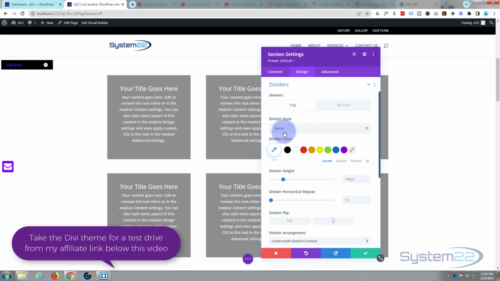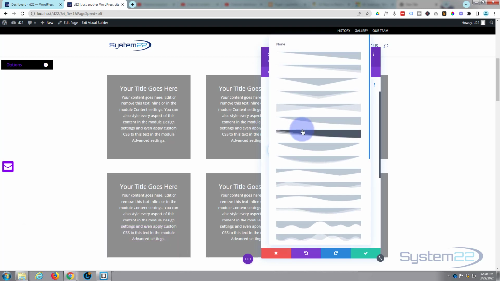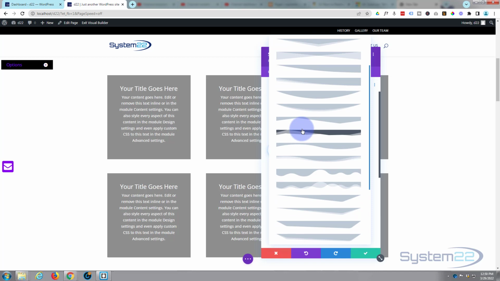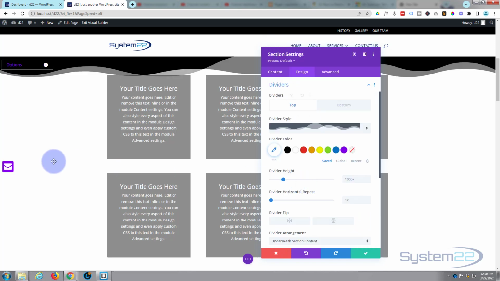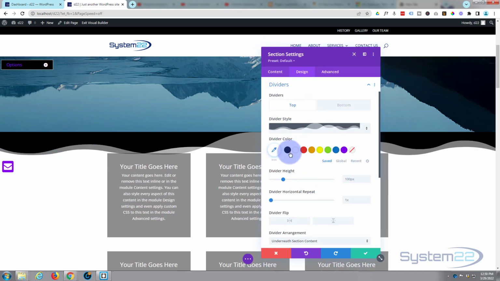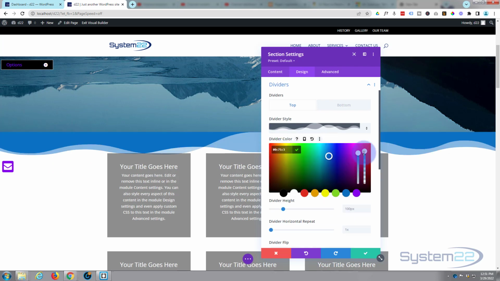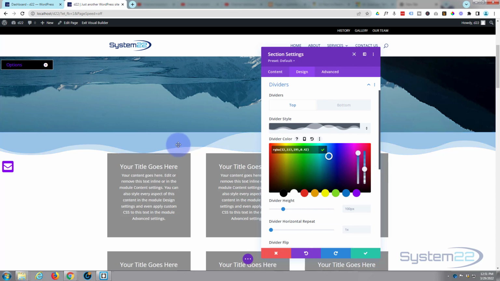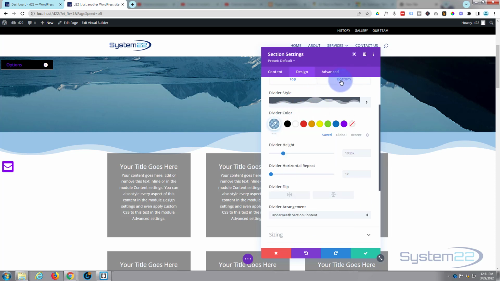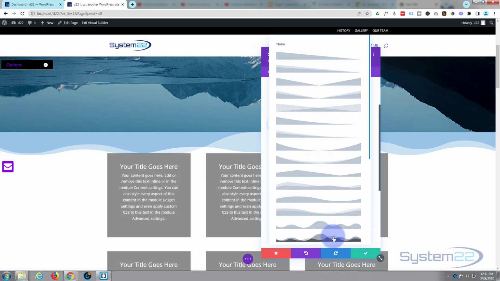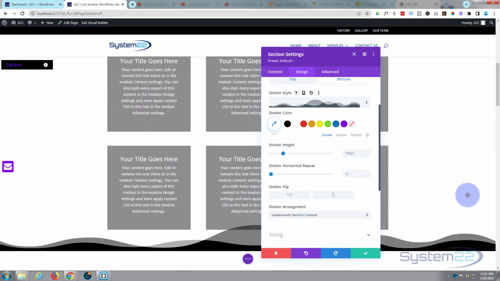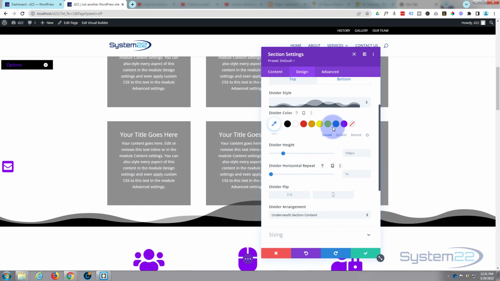For instance, if I click the top, divider style underneath. Grab anything you want. Let's have that curly thing right there. You can give it a style or a color. It's a good idea sometimes to match it off with whatever is above or below. And let's put one on the bottom right there. And you can choose a similar one or a different one. Let's choose a similar sort of style. If we roll down to the bottom, you'll see that that's got that there. And let's make that slightly different color.